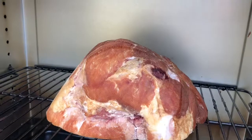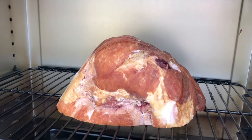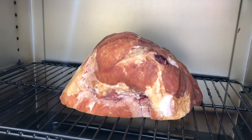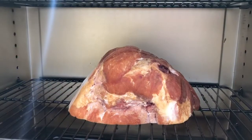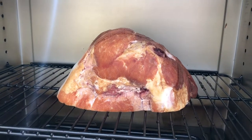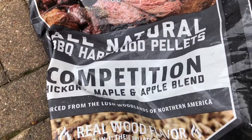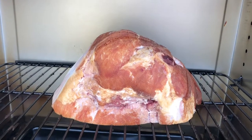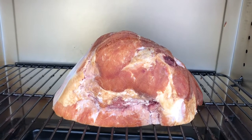I think a lot of people forget this ham is already cooked. We are just warming it up using a smoke method, giving an extra layer of flavor and bark using hickory, apple and maple pellets for the electric smoker. I'm using competition pellets. It's fairly cheap. Walmart has this 40-pound bag for only 15, 20 bucks, and it's actually pretty good. It's going to be a nice coat of bark, and that glaze is going to be put on here as soon as it reaches 135 degrees, along with some pineapples.